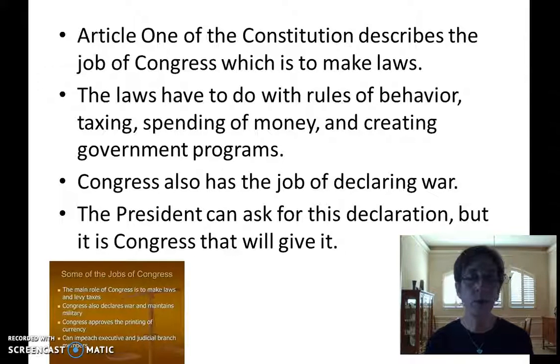Congress also has the important job of declaring war. We have not been in a declared war since World War II. Not Vietnam, not over in the Middle East. We have not declared war on anybody. It's ironic because we have been in wars since World War II, but we haven't declared war. The reason being is because you have to have a focus point if you're going to declare war. You have to be able to focus on a specific country or group of countries that has caused your problem, that you have your argument with. And if you don't have that, it's almost fruitless to declare a war. In the case of Vietnam, our problem was that we were actually fighting with China and Russia.